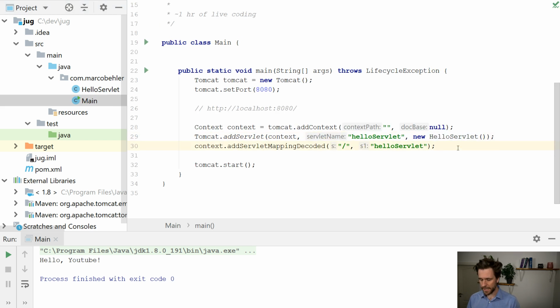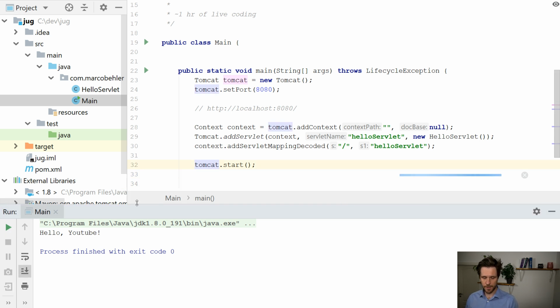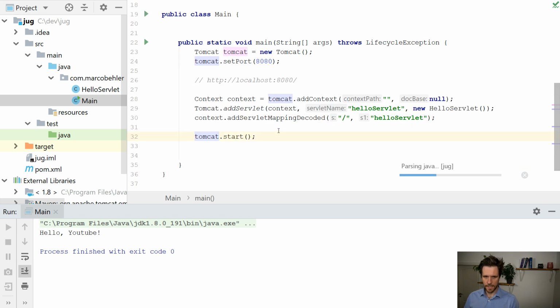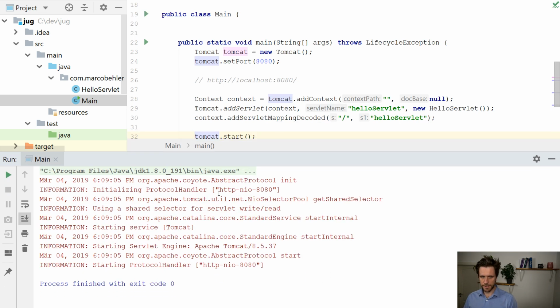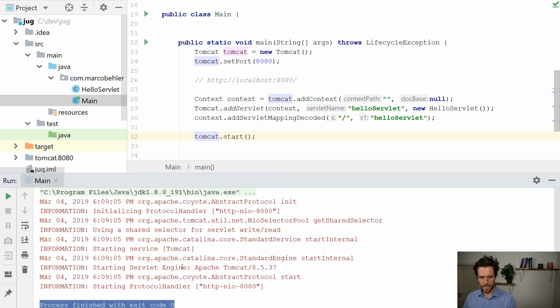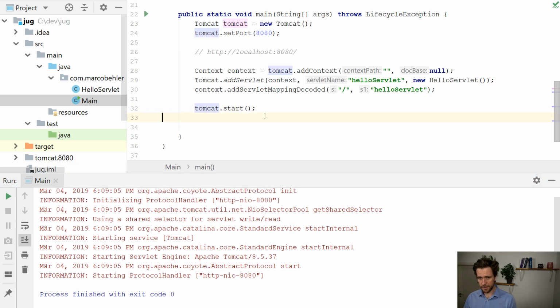Actually, I'll take one thing away, and I'm talking about this in my videos in more detail. But the problem is Tomcat, when it starts up, we can actually try that here. Let's see what happens. When Tomcat starts up, you can see in the console that it boots up on port 8080. You see some log messages regarding Tomcat, but it finishes again in a second. So it shuts itself down.